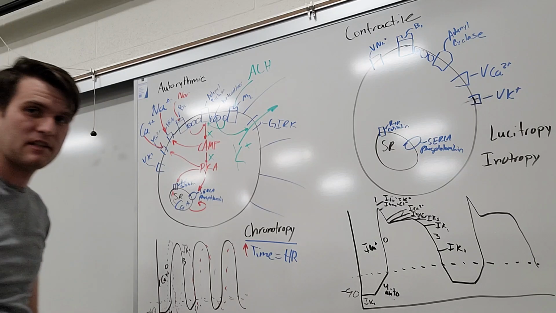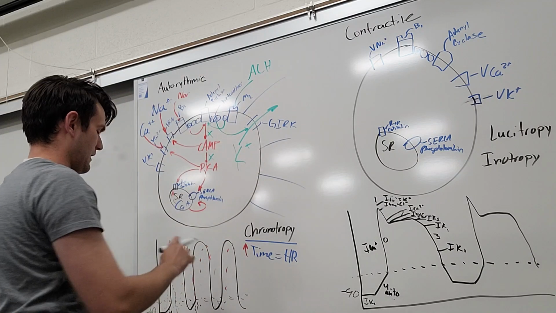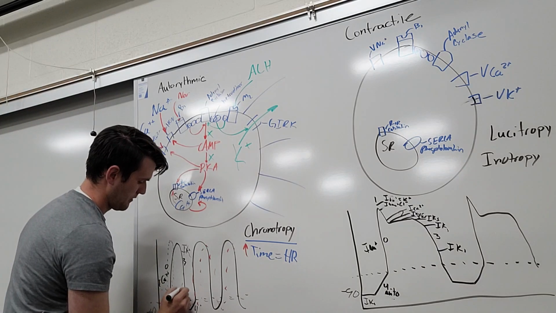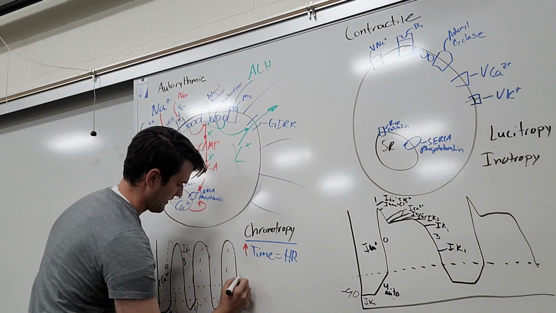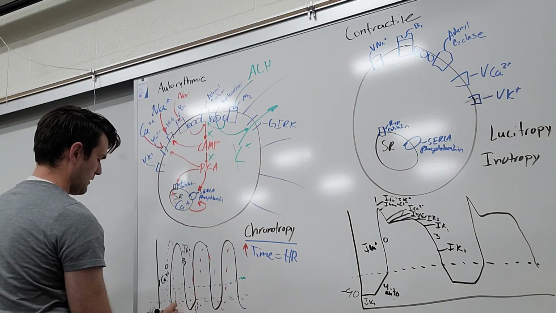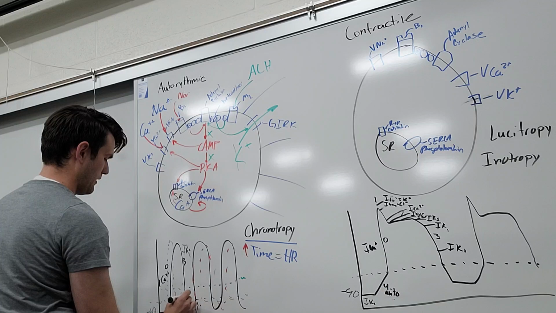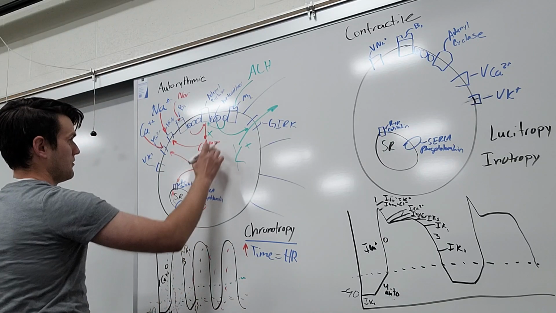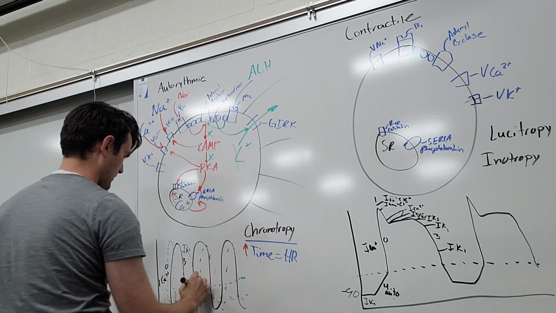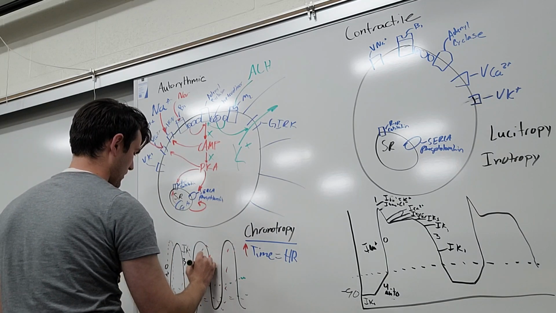So we're going to have less calcium now, kind of less everything here. So what that's going to do is make our threshold more positive. Now not as many HCN channels are being activated, so it's going to be a lot flatter slope. Because there's no PKA, not as many voltage gated calcium channels are being activated, so our phase 0 is also going to be a really slow slope.